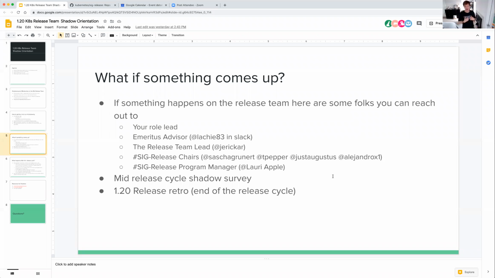There's me, the emeritus advisor. If you're having challenges and you need to talk to somebody else, you can obviously come to me. I am a support role for the whole release team, and specifically one of my tasks is to help shadows through this journey. So if you have questions about the shadow program, hey Lockie, I have an idea. Hey, this would have been a much better thing if you did this, Lockie. Hey, you could support shadows like this. You're a shadow, you're empowered to change it. Don't think because the way the program is now is the way it needs to stay.